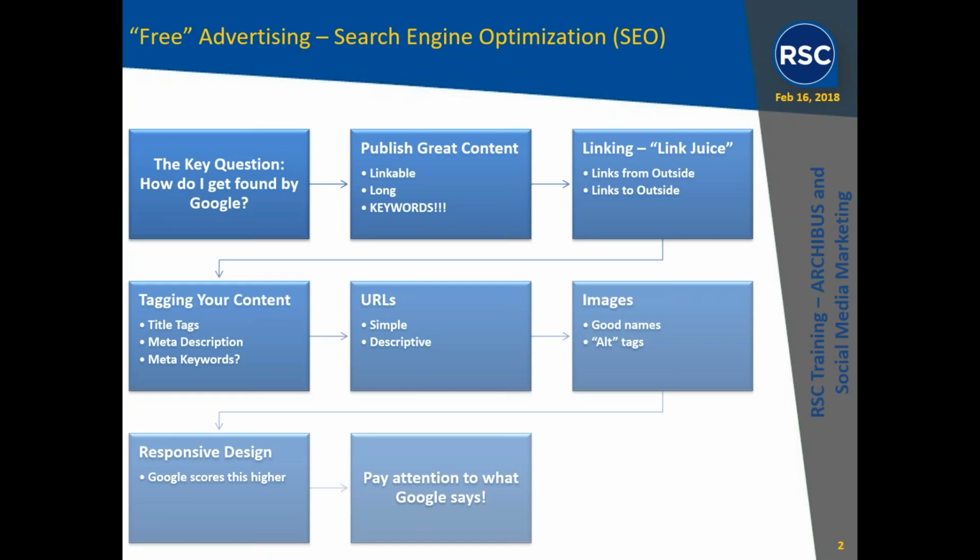And if this is really important to you and you want to get your website scored high, pay attention to what Google says, because they're constantly changing the way the scoring algorithm works. It's kind of like listening to the Federal Reserve. They don't really tell you the way they're going to do the scoring, they kind of give hints. So you want to pay careful attention to what their help says about how to get your content scored high.